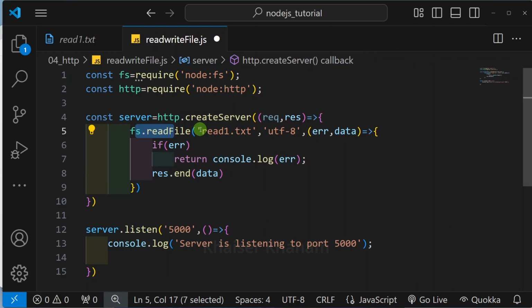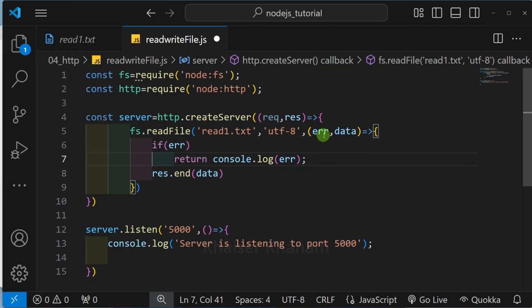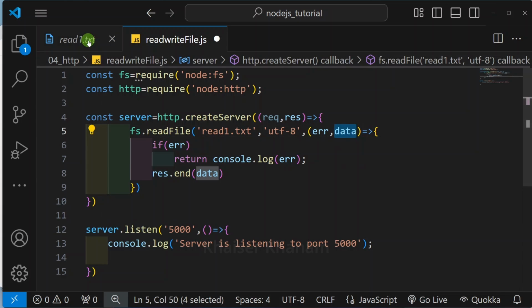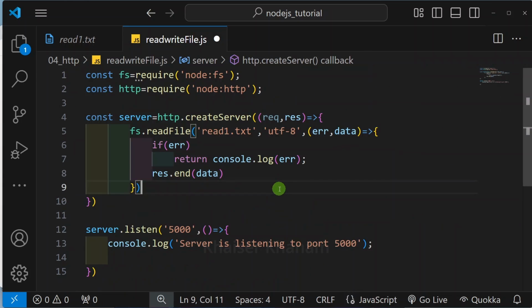So using readFile, in an asynchronous way, I am reading the file content, and I am encoding it so that I get a human readable format. Then inside this callback function, I pass error and data as its arguments, and inside data I will have the entire content of this file.